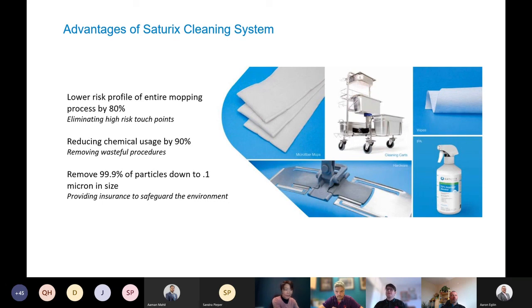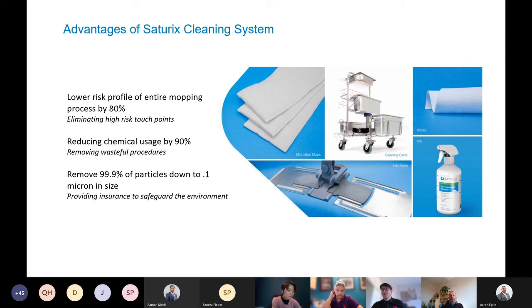Thank you. Next question is, does your system work with existing 2/3 bucket systems we already have in place in our facility? Yes, that's the beauty of it, right? If you are pretty invested or have a lot of existing systems installed, you're not ready to replace the entire system, you can start with just our mops and mop frames. Like our flat mop or the pocket mop, they work with the existing systems. So yes, they're compatible with existing mopping systems.